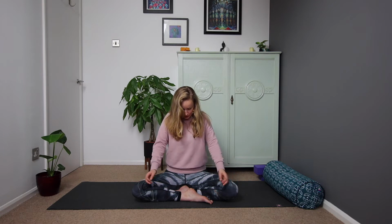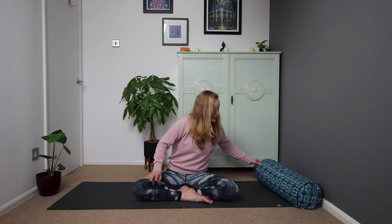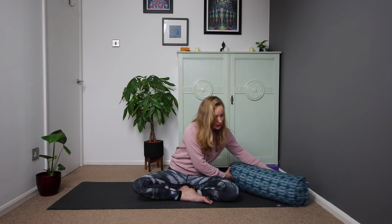Lovely. When you're ready, just bring the chin down towards the chest. Gently flutter the eyes open. Maybe giving the shoulders a little roll back. Release the hands and a little roll forward. Lovely. So you're then going to grab your bolster or cushions if that's what you've got instead.